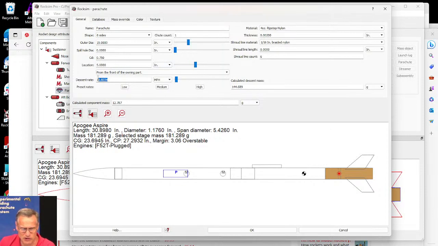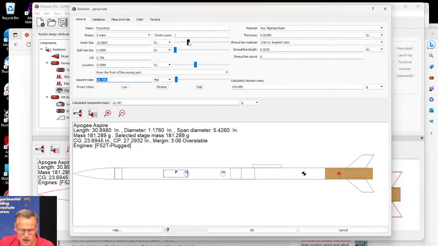You can see right here the descent rate. RockSim is calculating that at 12.8 miles per hour. If you want to change it to feet per second, you can just go here. So that's 18 feet per second, the descent rate of that parachute.